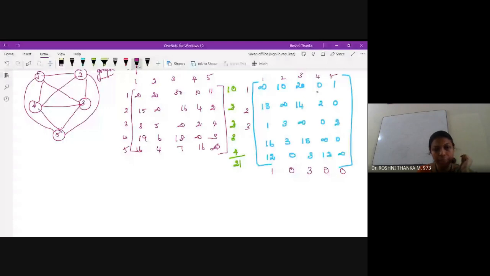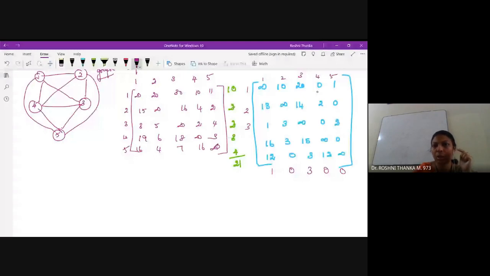We will again get the reduced matrix like infinity, 12, 0, because 1 minus 1, 6 minus 1 we will be getting 15, and 12 minus 1 we will get 11. And the second column we don't want to do anything because the minimum value is 0, and 0 minus anything you will get 0 only, so we will write it as it is.